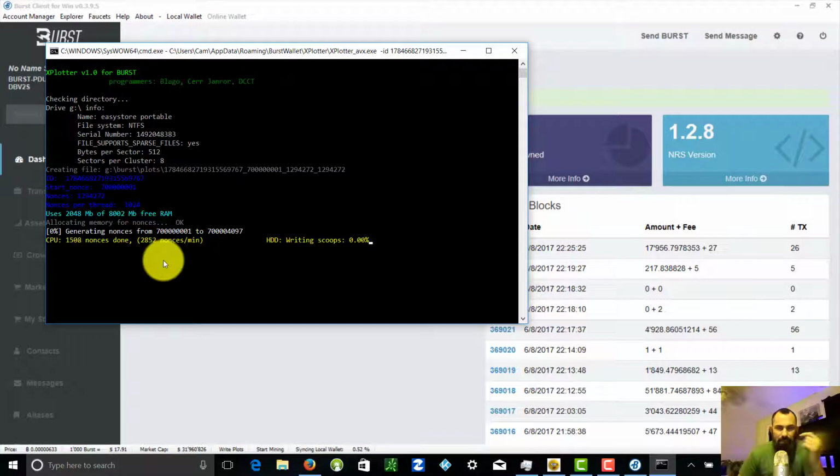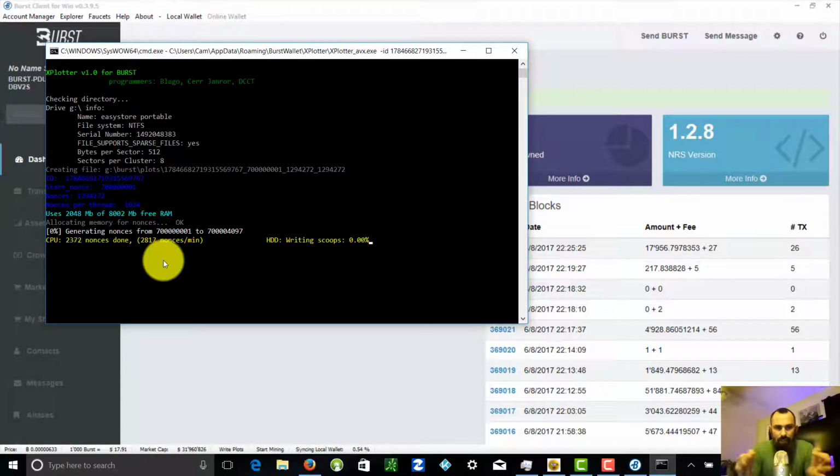So if you give me a second, I'm going to come back and we're actually going to use this drive. Or I'm actually going to show you another drive I've already done. I'm going to show you the mining process and how that works, and then essentially how you're going to make money off of this.